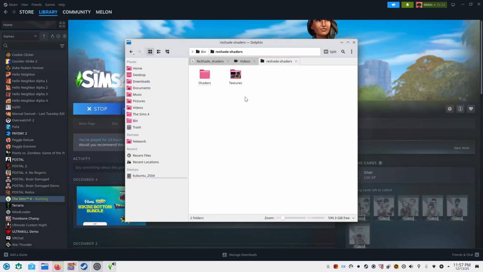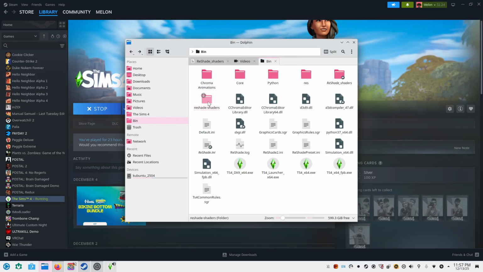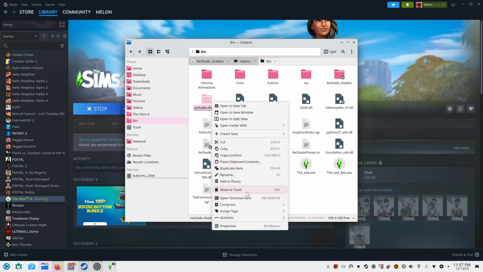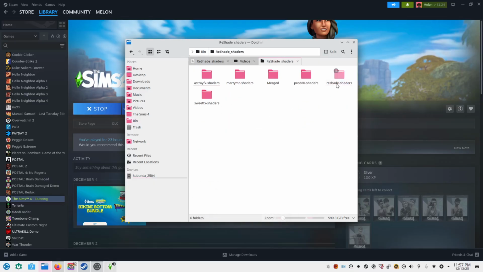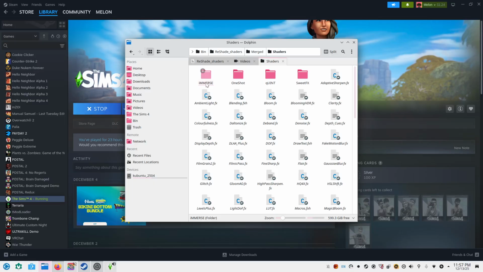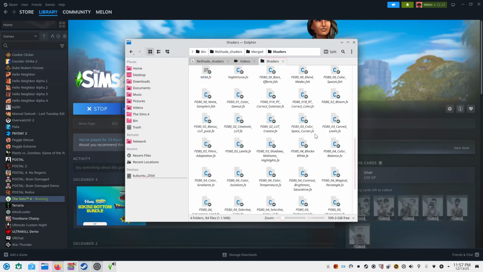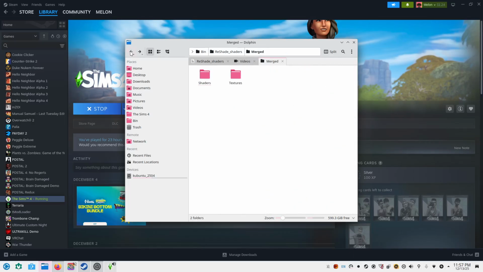Now this folder here, which came from the Lutris install, is useless to me, so I moved it to trash and deleted it. What you really need is right here. I'm gonna just say it straight up, I do not understand what the FXH files are supposed to do. I'm sure it's like a compatibility thing, but I would leave the inside of the folders alone for the time being.